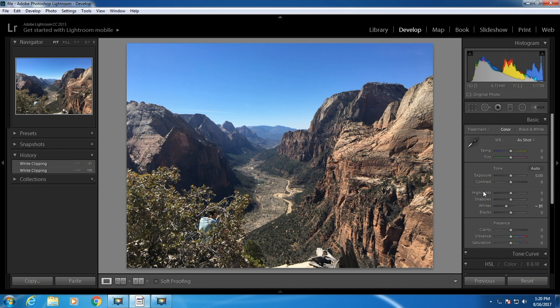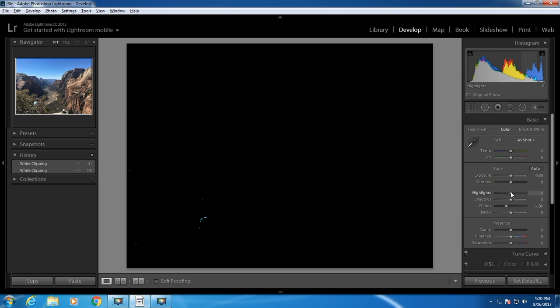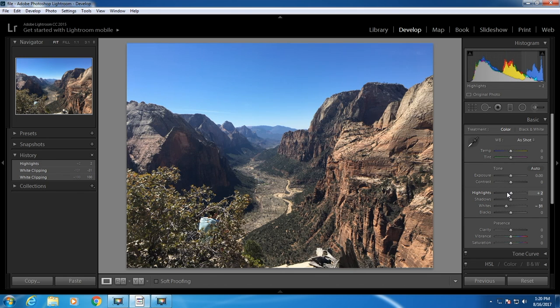Highlights is the same idea, but it's a slimmer tonal range, meaning when you're editing highlights, you're editing the brightest part of the photo that still has detail. So it's like whites, but a step below. And you can use the same process where you hold down Alt and move the slider. This one is a lot more flexible. Sometimes I'll just look at it and see where I like, or if you hold down Shift and double click on it, it'll set it for you.